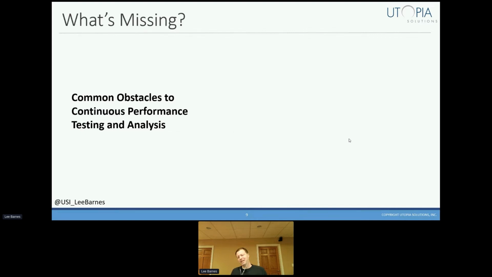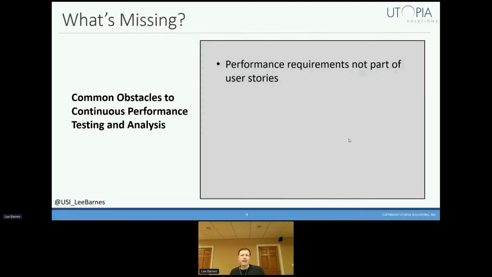So if even the elite performers are lagging in terms of performance testing analysis, there's got to be something standing in the way. And in my experience, there's a handful of things. So let's take a look at some of the more common obstacles with respect to building performance testing analysis into your pipelines. First is the lack of performance-related requirements in user stories or at all, for that matter. If we're not thinking about performance from the beginning, it's difficult and probably unfair to expect the team to think about it as features begin to move through the development cycle.